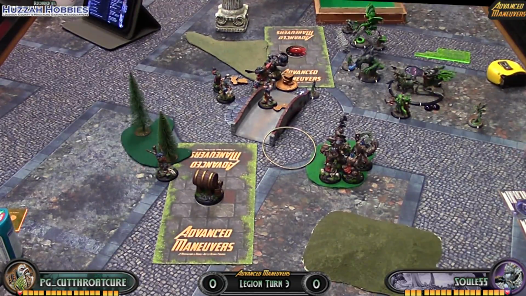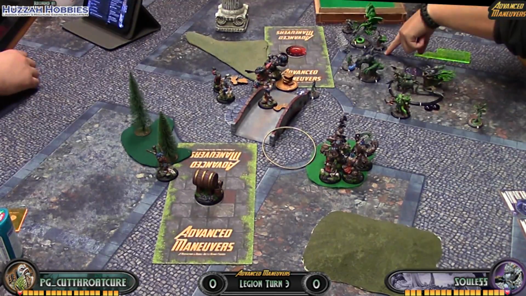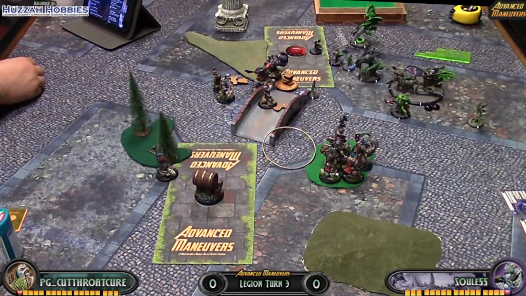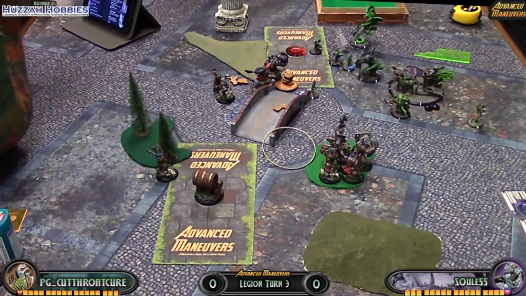I, of course, forget to pick up the Scather template, but yeah, that's fine. That's a thing. And my poor Naga is just stuck. I don't even think it can do anything against champions, but it is at least tying them up, which is hilarious.